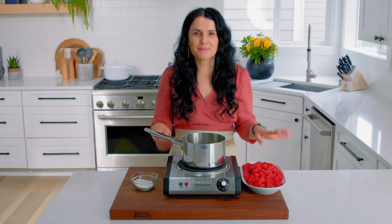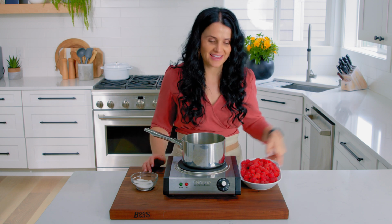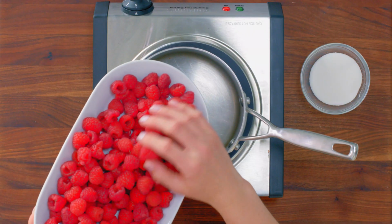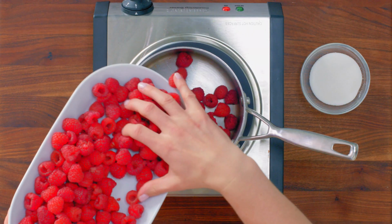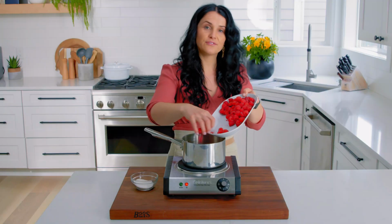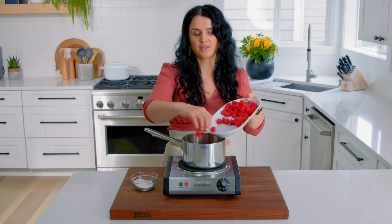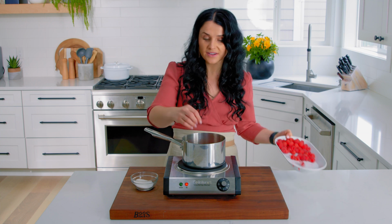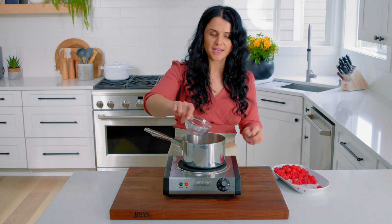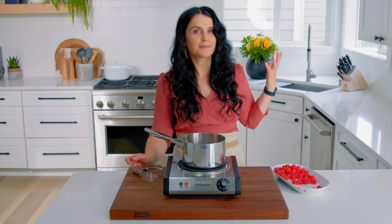We are gonna make topping right now for panna cotta. So I have my raspberries here. Actually, let me turn on my pan and go high. I'm gonna add raspberries and sugar to the mix. If you have frozen raspberries on hand, you can use that too. That's typically what I use. Raspberries are just in season right now, so that's what I'm using. Sugar, and we're gonna let this simmer up a little bit until they start breaking down and juices come out.